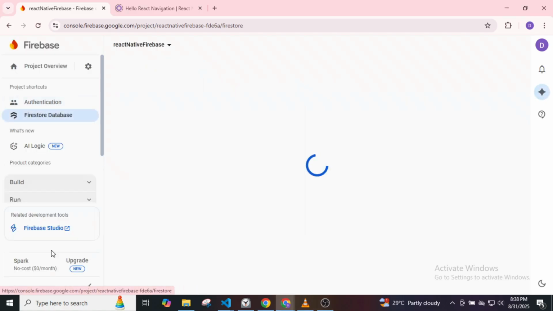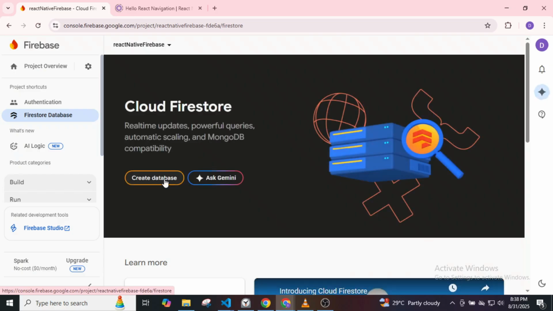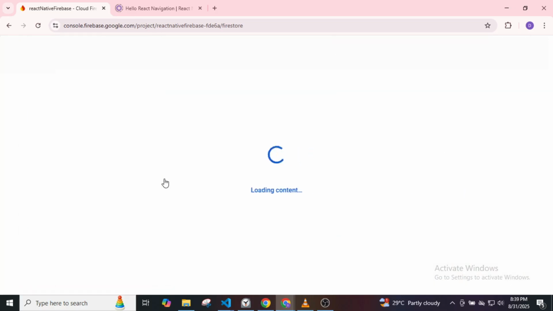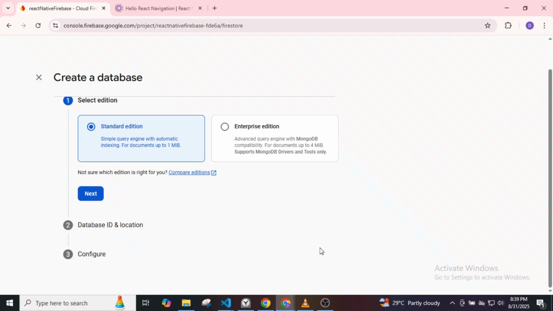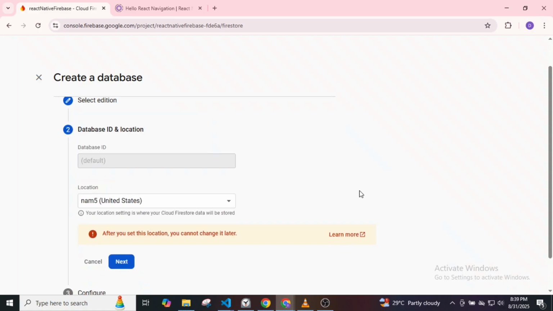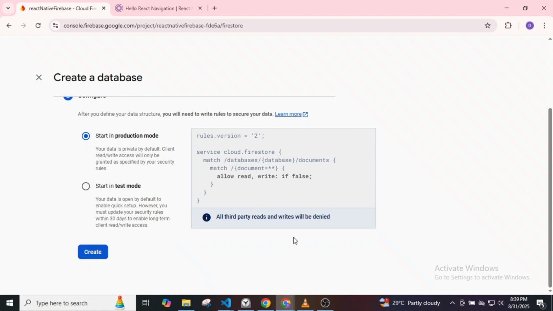Now let's create the Firestore database. Click on the Firestore database, then create database. Select standard edition and next. Leave it as it is. Click on next and then create.